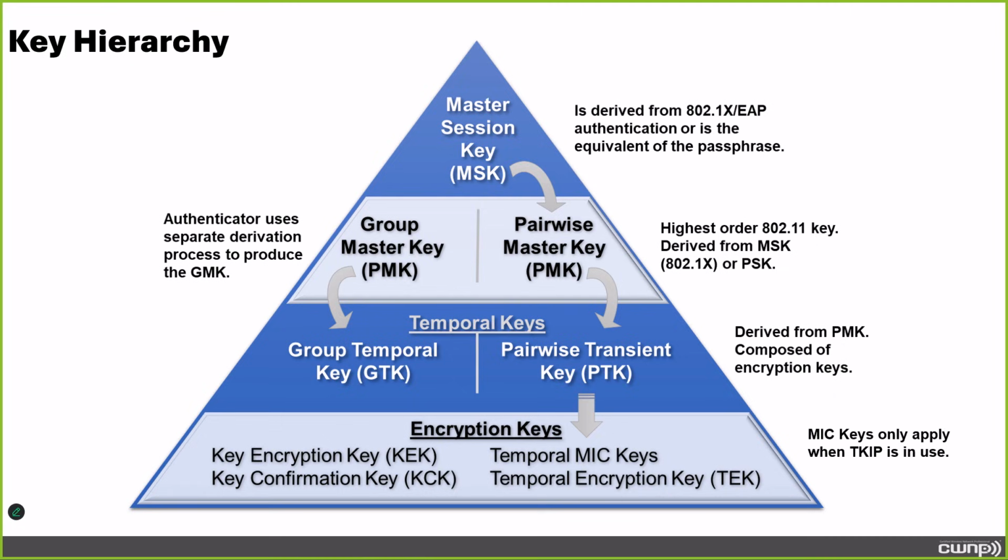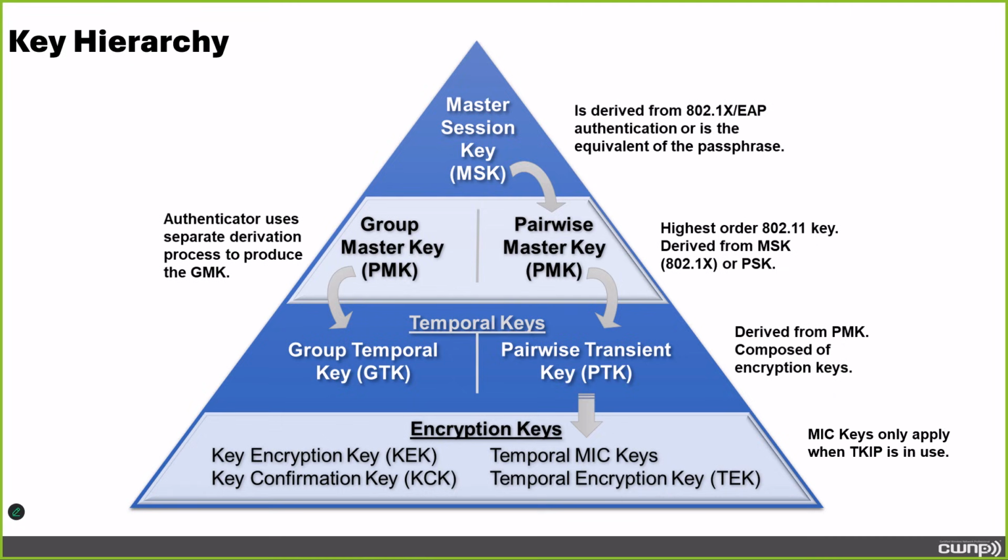Now, once we have the PMK, then we go through our four-way handshake to get our PTK. Ignore the left side, the group stuff, just ignore that for now, okay? Once we have our PTK, then we have all of the keys that we need for our communications. And there are 3 that are required in all Wi-Fi deployments. And there may be others required depending on what you're doing.